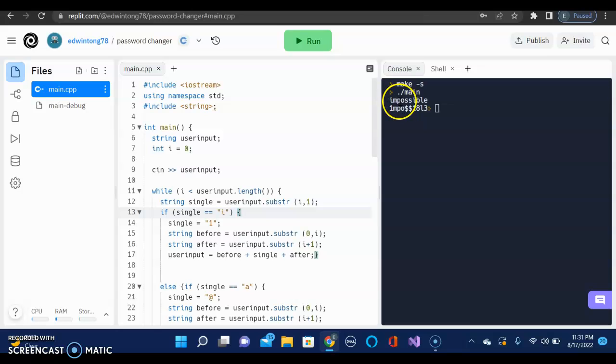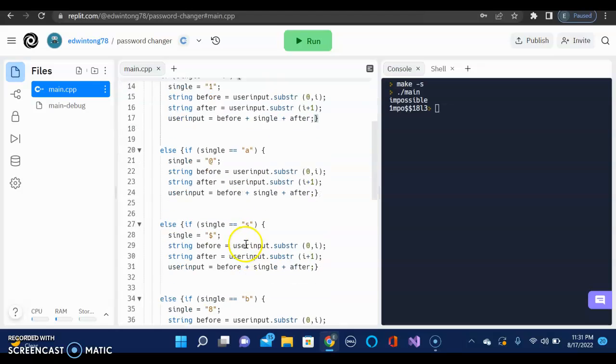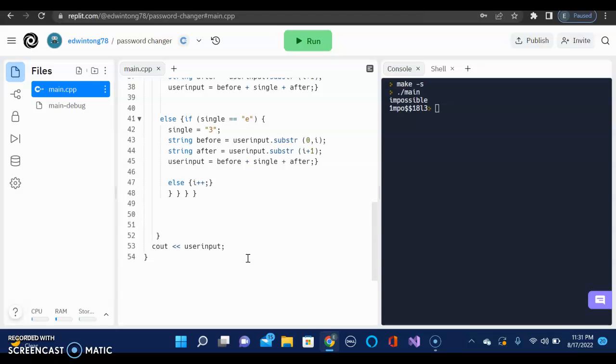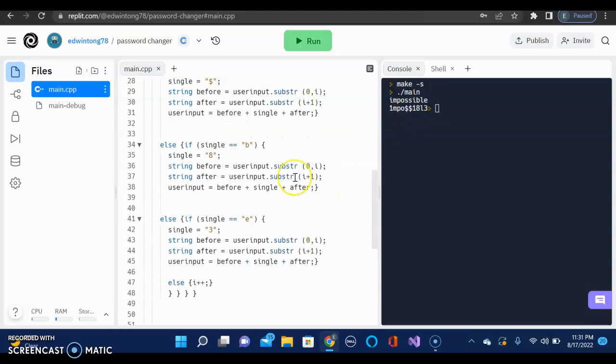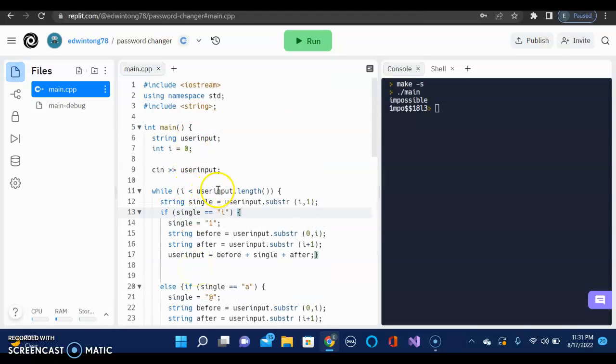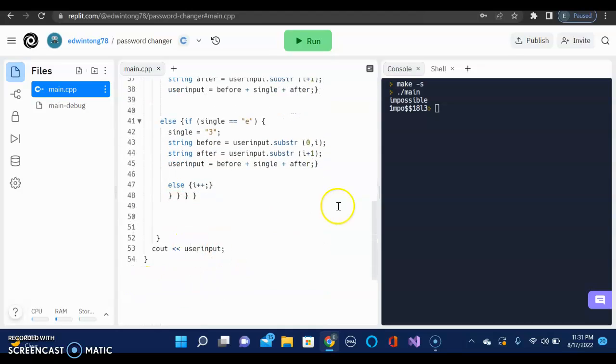It will check for P, it will check for O, and then once you finally get to S down here, it will do the same code as before and start all over until you get to E. Once i reaches 10 and the user input length is no longer greater than it, the loop will stop, and then the user input will be displayed and you get your password here.